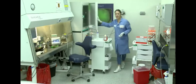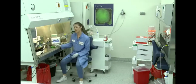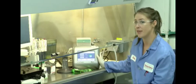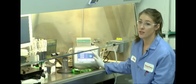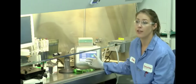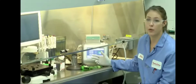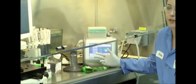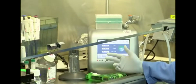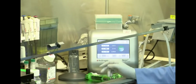While the cells are dissociating, I'll tell you a little bit about the Neon transfection system itself. There are 3 main pieces to the device. One is the Neon device, which is this silver benchtop piece right here. It has a really easy to use interface with a touch screen. It also comes pre-programmed with a 24-well optimization protocol. If you're looking to determine which protocol is best for your cell type, there is an online Neon cell database, and it has recommendations for the protocols for most common cell types. I would check that out if you don't know which one to use.